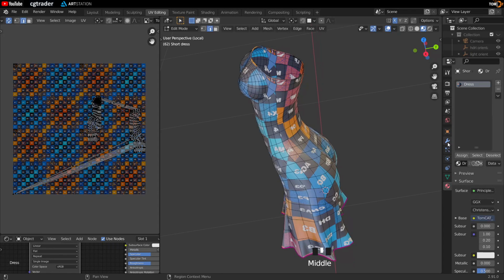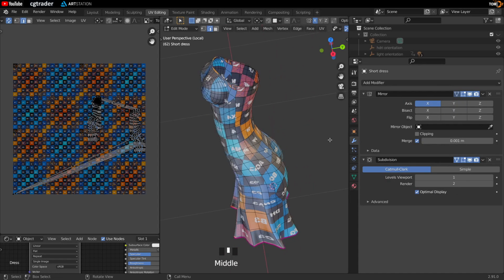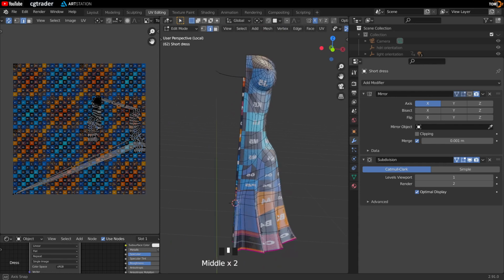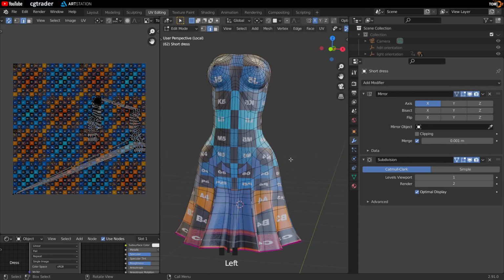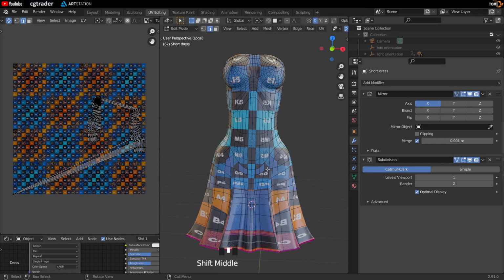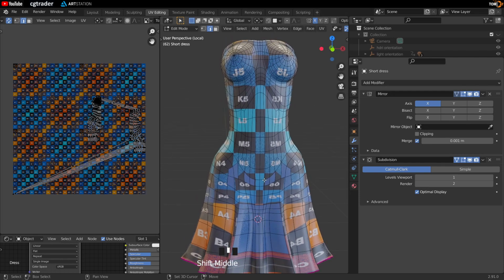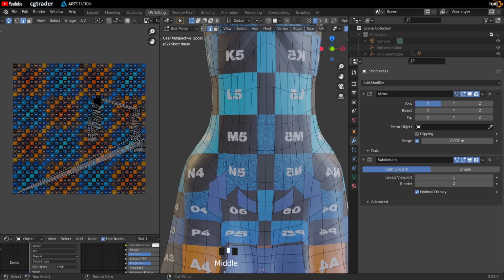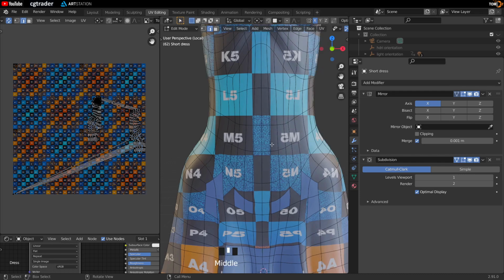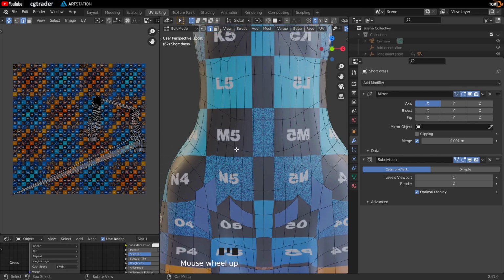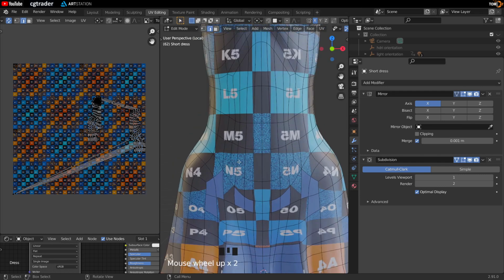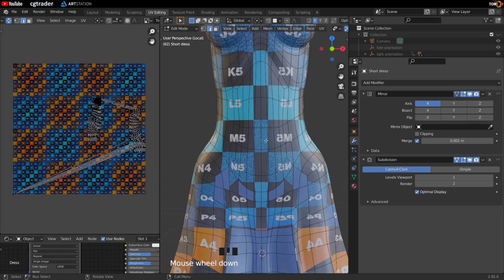Okay, so right now we're actually working in mirror mode. So you can see here we've got a mirror. And what that means is that any kind of UV work we do, it's only for half the object. And you can see here this M5 over here is actually mirrored because it's just a mirror of the first half. So we don't want that because we're going to have a flower pattern around her belt line, and that's not going to be a uniform pattern. It's going to be, you know, decorative and non-uniform. So this wouldn't actually work.